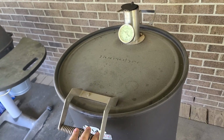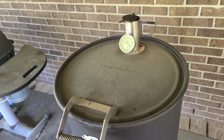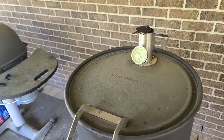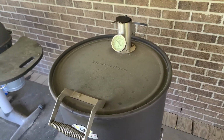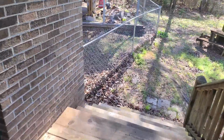If I was cooking it on an offset smoker, it would probably take about 10 hours. But on this drum, I'm thinking probably like 7 hours. You save a lot of time cooking on a drum, and the food is still really good. It's not quite as good as on a stick burner. I'll show y'all around back. I'll show y'all my stick burner.